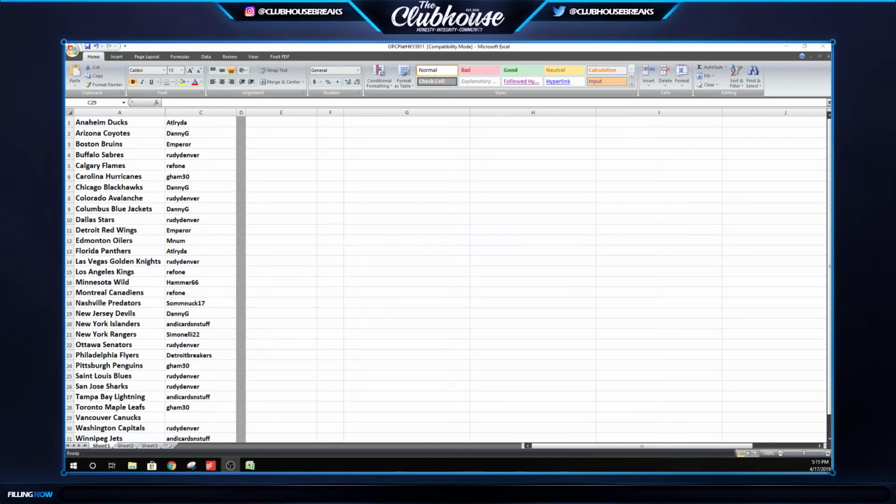Let's get it. All right, here we go, guys. 39-11, O-Pee-Chee Platinum Hockey 8-box case. There they are on the screen, your teams. There they are.